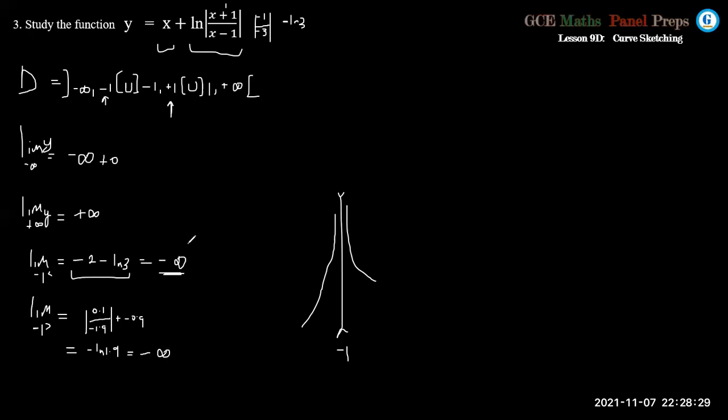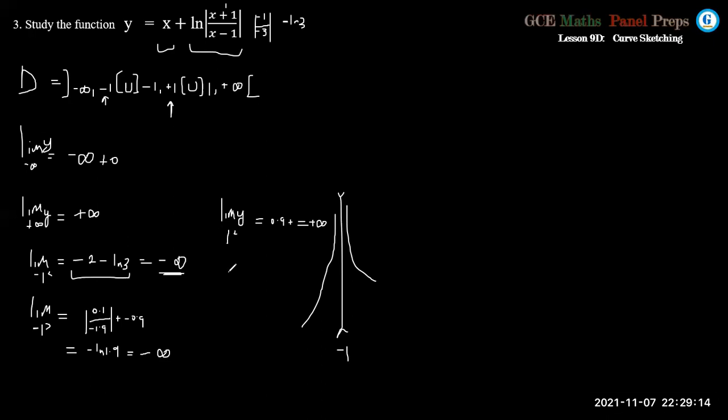Then the next one is the limit as x tends to 1 from below. The limit of y as x tends to 1 from below will be equal to, you can use 0.9 here and test. So that will be equal to 0.9 plus ln, so 1 plus 0.9 is 1.9, minus this. The number is going to be greater than 1. So this gives us a limit of a positive number which is greater than 1, which at the end gives us positive infinity as the limit.